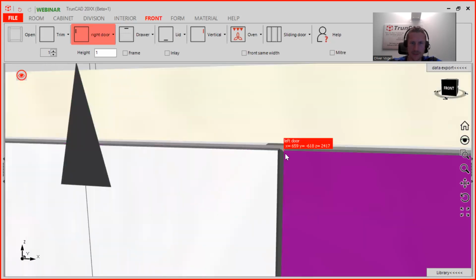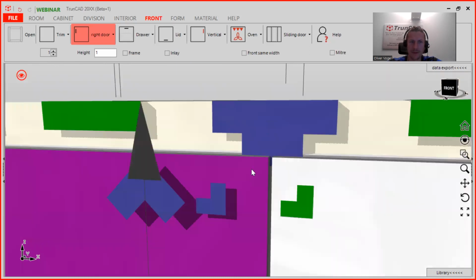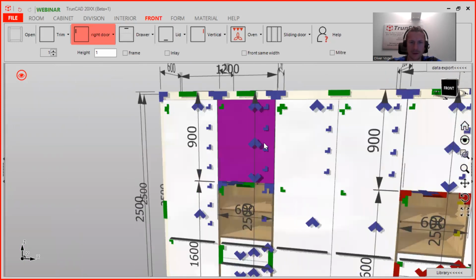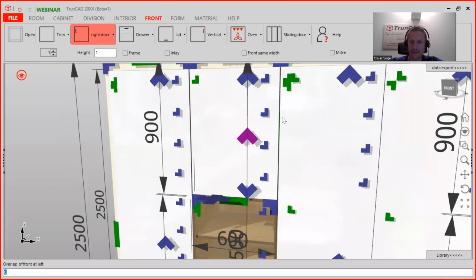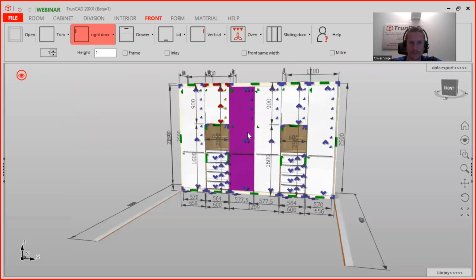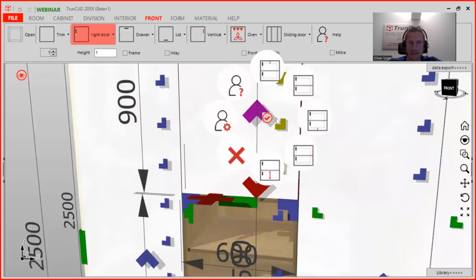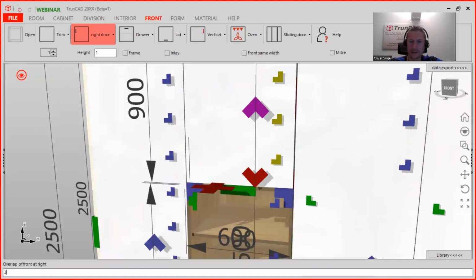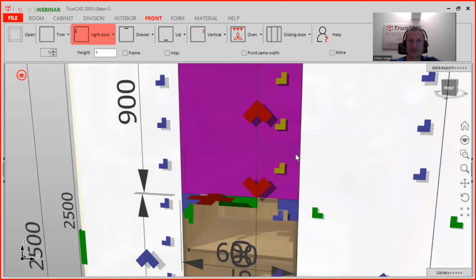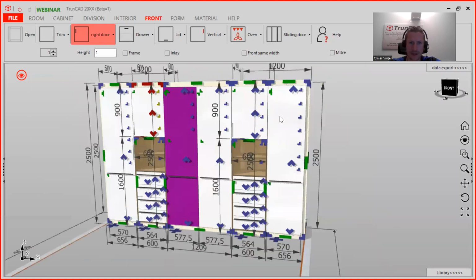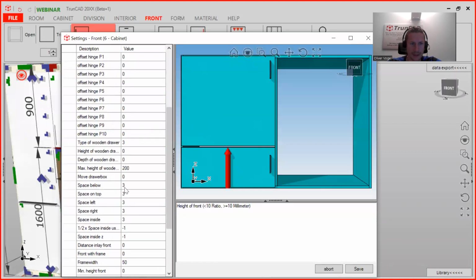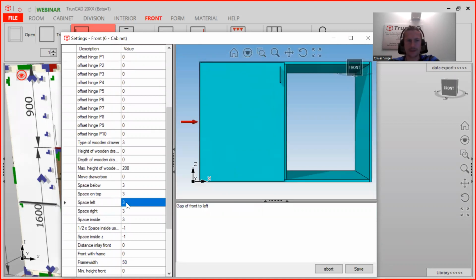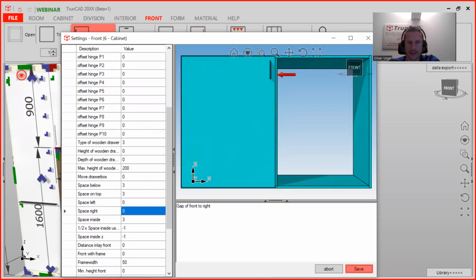And we can change this manually. So, therefore, you just click on here. And you can click here, overlap left, 3, confirm it with enter. And also for the right side, click here, overlap right, 3. That goes faster when you make 1. You can also go here as well. Click on here, go on settings, and you can choose here space left, set it to 0 and here to 0, and save it.